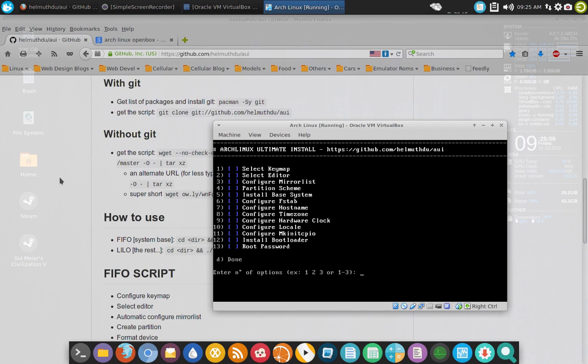There hasn't been that much change. They did fix the bootloader issue that they had last year, where it was only syslinux and not grub, and a lot of people complained about it. I said, no, I like using grub over syslinux. So they fixed that. That was one update.